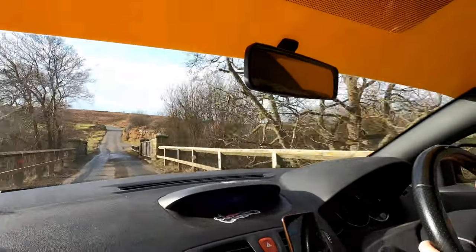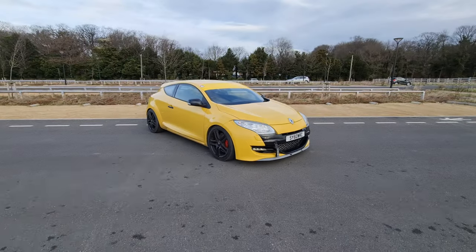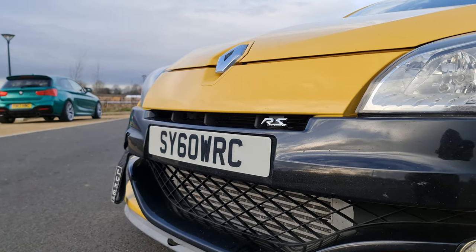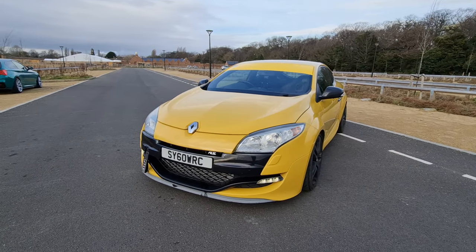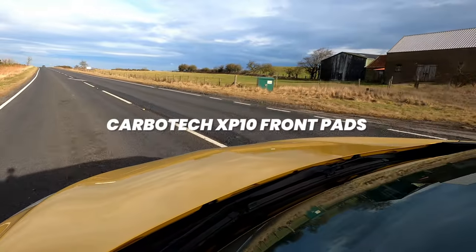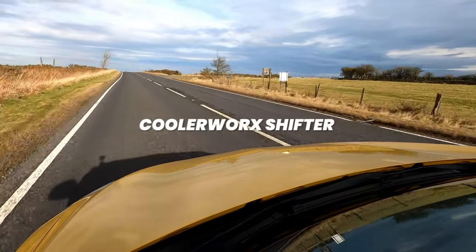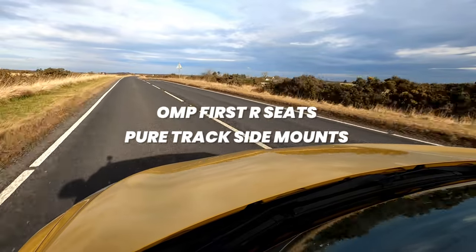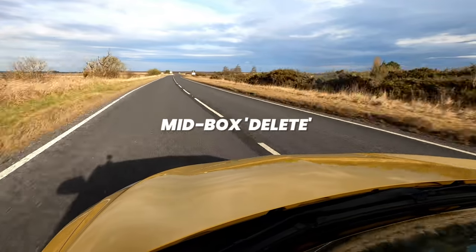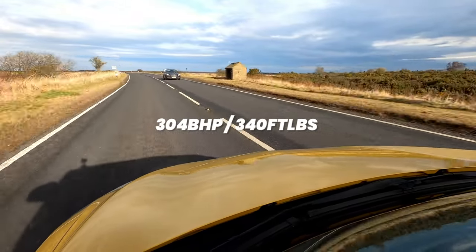Now all that's covered, what am I sat in today? Well it's the very first one I mentioned: a 2010 Megane 250 Cup. Admittedly it's had a few tweaks, but it's a well-used track car whose only purpose in life is to turn laps as quick as it can. The modifications include a set of BC coilovers, Carbotech front pads, Ferodo pads on the rear, Brembo discs and braided lines, a Cooler Works shifter, polybushed engine and gearbox mounts, OMP Futura seats on pure track side mounts, an Airtek intercooler, a K-Tec intake, a DCAT downpipe, a mid-box delete and an EFI parts remap which makes about 304bhp and 340lb-ft of torque.